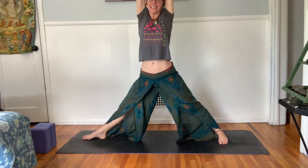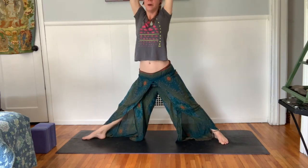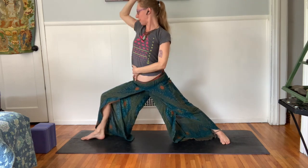And then exhale, drop the hips even lower, warrior 2. 2 more. Inhale, lift and lengthen. Exhale, drop it low. Last round, breathe in. Pause, grow even longer. Breathe out. Peaceful warrior.